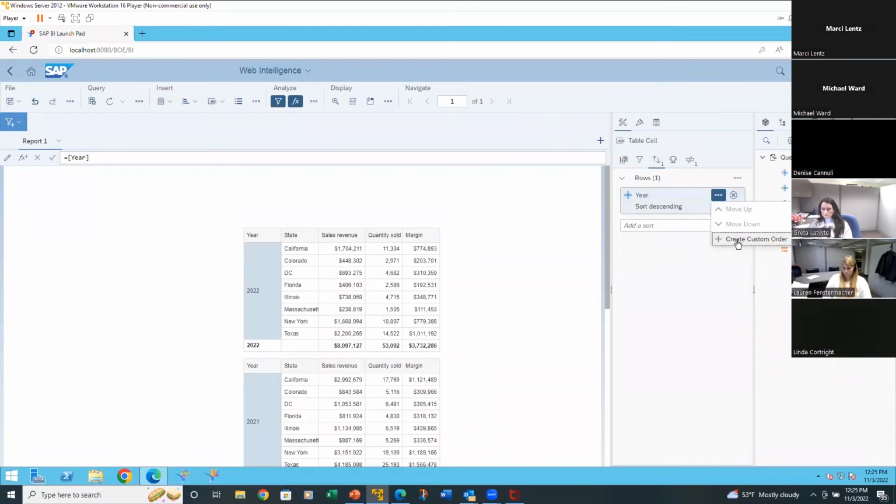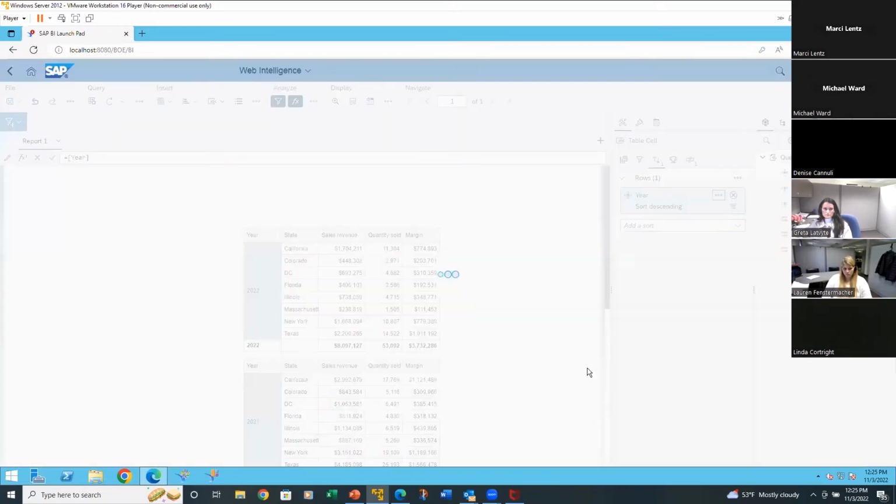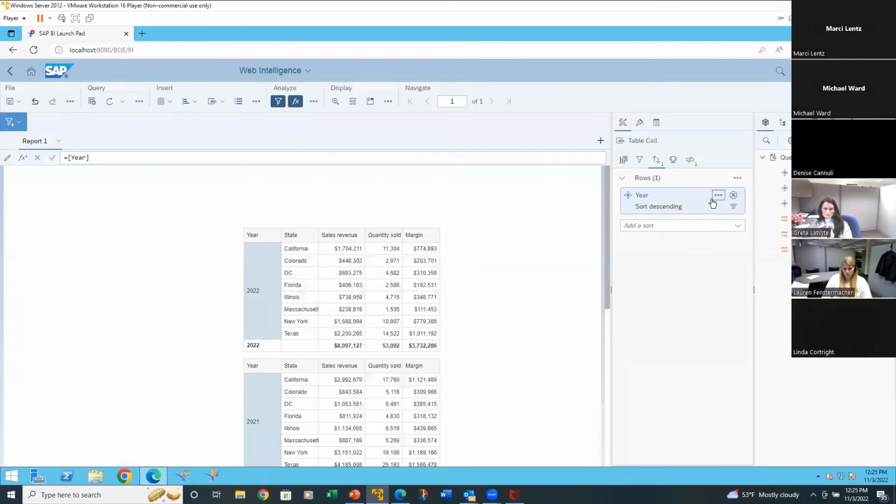So if I wanted the years to be modified, I could come in here. It's going to say, what order do you want these in? You can move them up and down. Value to add to the list. And once you click on one of these, the buttons over on the left side here will automatically kick in, and you can put in whatever order you wanted, just like before. That's one of two places you can do it, by the way. And this is the one most people get hung up on. It's also available over on the right side, but we'll get to that one a little bit later as well.